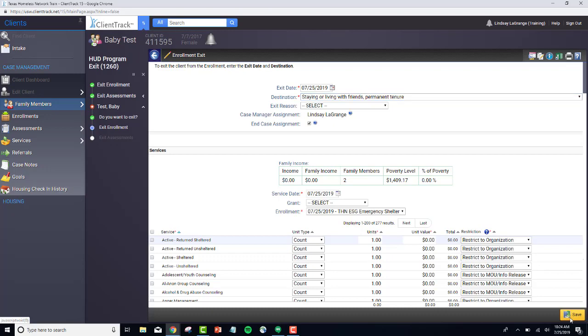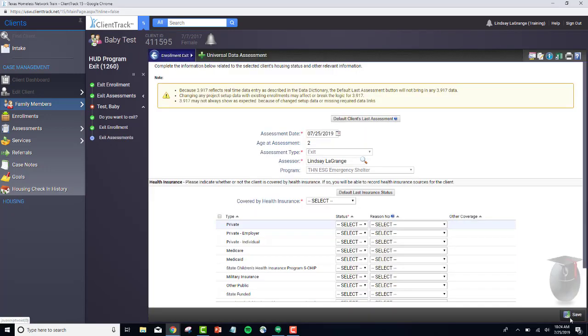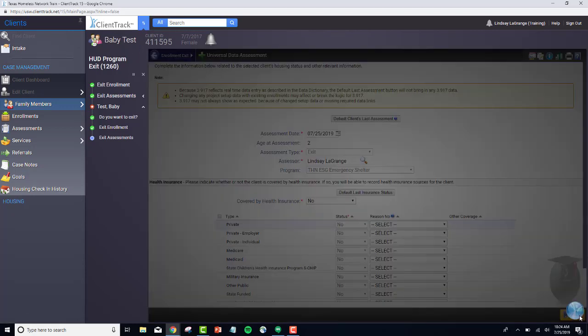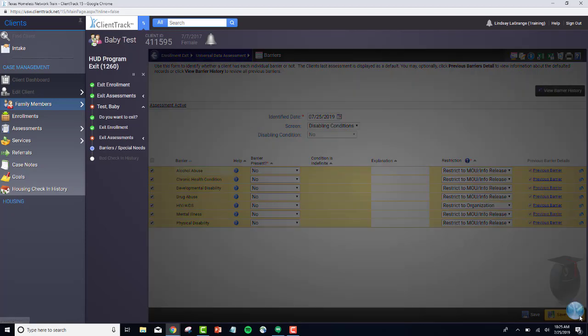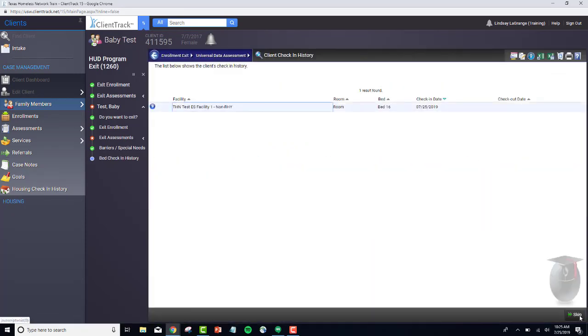Once you're done, click Save, and ClientTrack will drop us off on the Universal Data Assessment page again, this time for the next member of the household. Click Save when done, and we will be taken to the Barriers page for that member of the household. After you click Save and Close, we will then be taken back to the Client Check-in History page, but again, this is for the second member of the household.